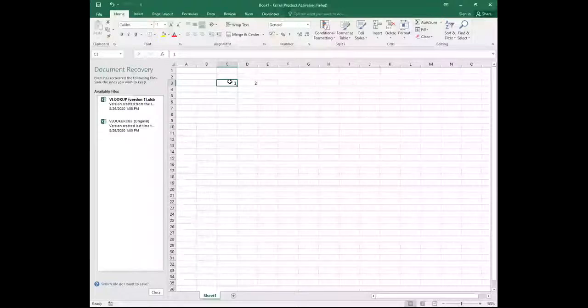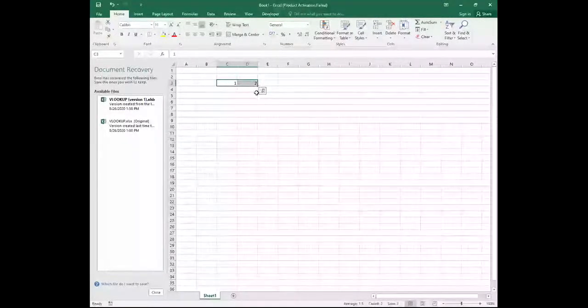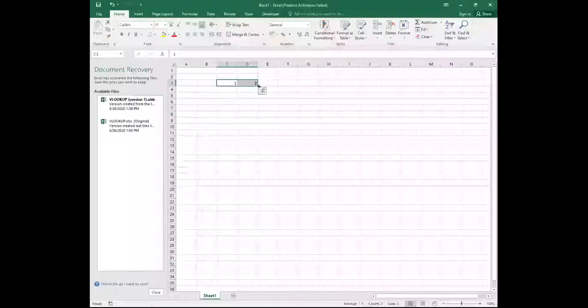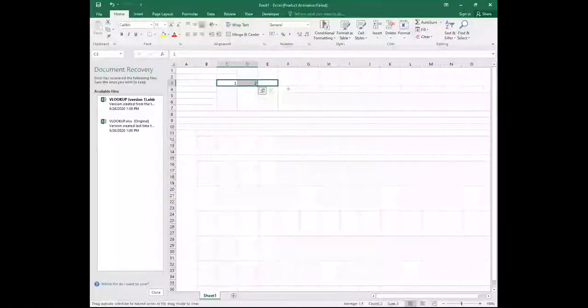What you need to do is to come and select these. You have the 2 cells. Once you have selected the 2 cells, there is this autofill. You move your cursor to the autofill like that. And then, once it's a plus sign, you move it. You can see it's showing you 7, 8, 9. Once I'm there, just release, right?